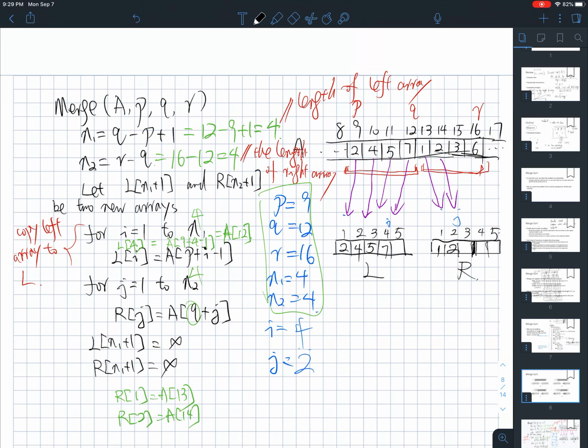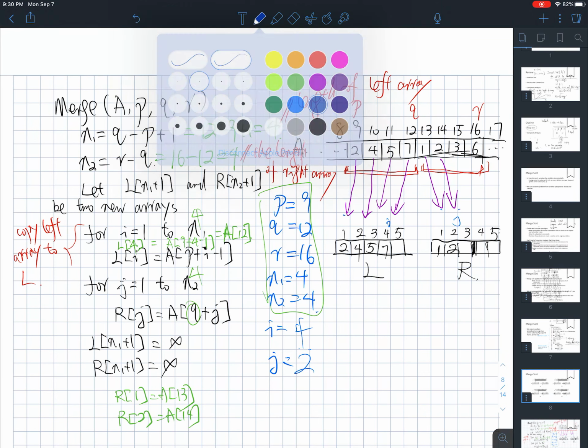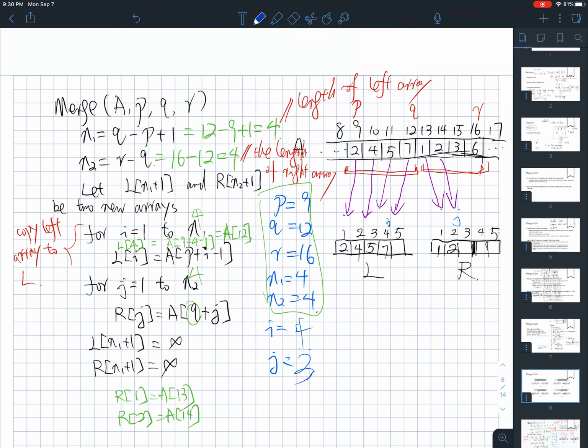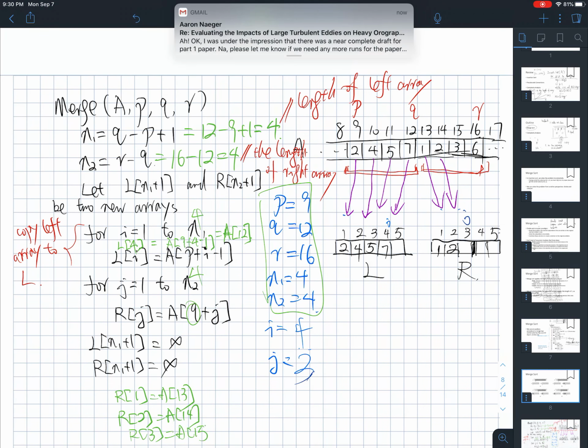And then in the next one, after we increase the value of J to 3, we move J right over here. Then the statement should be R3 equal to A15.